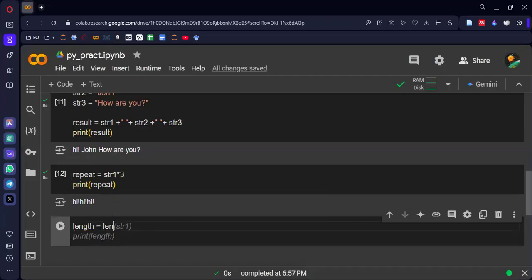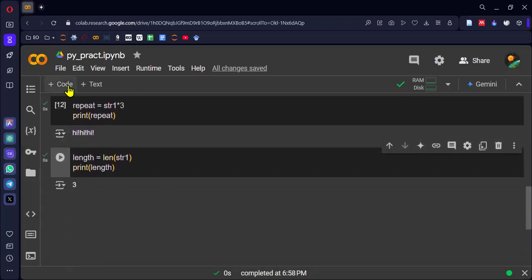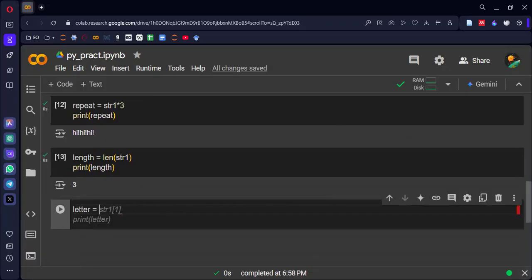So we should do len, and len will give us the length to be 3. Then we have the indexing and slicing that we said earlier. We write the numbers in the big brackets, and when we print it, we get R.